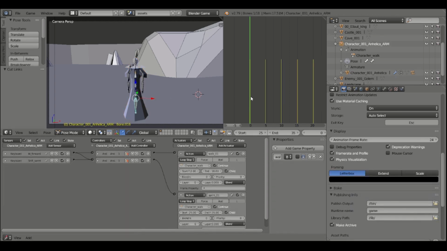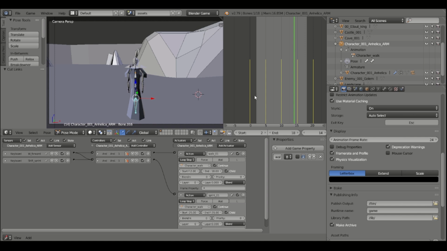But as far as the animation stuff goes, I used keyframes like this. I had to chop them up slightly so it wasn't as jagged. So between 2 and 18 here, this works pretty fine as a loop. Not as janky as starting from here all the way back over to here. So I have to work on that eventually, but not right now. This is just for testing though.